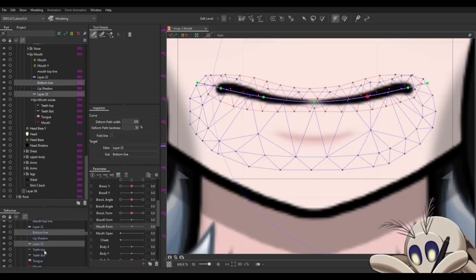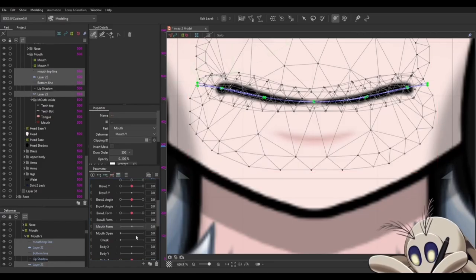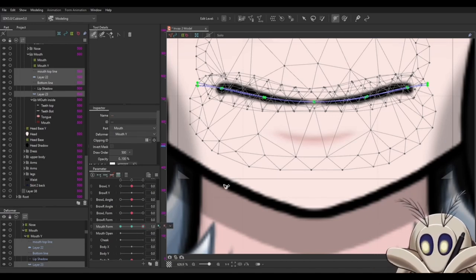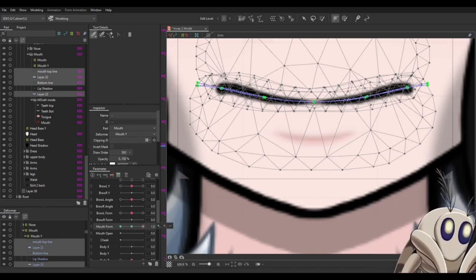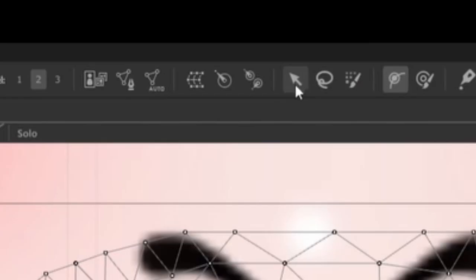Now that we got those set up, we can actually start selecting these and start working on the mouth form. So take all 4 of these lines, then go to mouth form in the parameter page. That's the one with the 3 dots, and select 3 green. For that, we move it to the right. For the right side, that's going to be the big grin. The left side's going to be the big frown. So let's move it to the right side. Select the arrow up here.